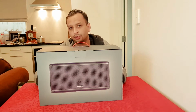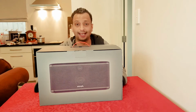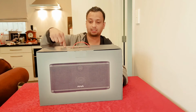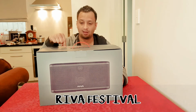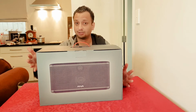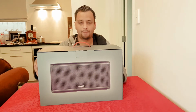But alright, guys, let's check this out. Can you see me, guys? It's massive. It's huge. And this is a RIVA speaker, Wi-Fi, Bluetooth, everything. I really want to see how good it sounds. I mean, I've heard a demo from my friend Tony, and it sounds really good. Really good. It's very loud. I just want to see what it looks like, guys. So let's have a look.